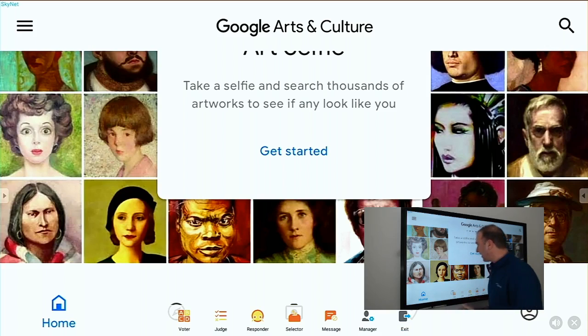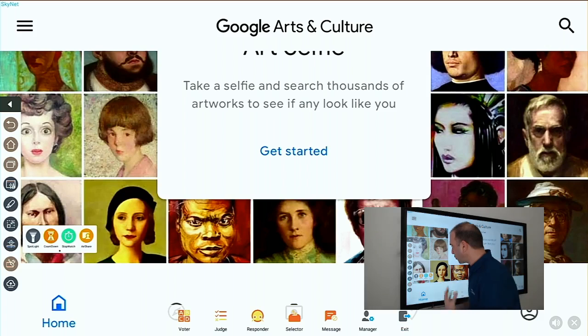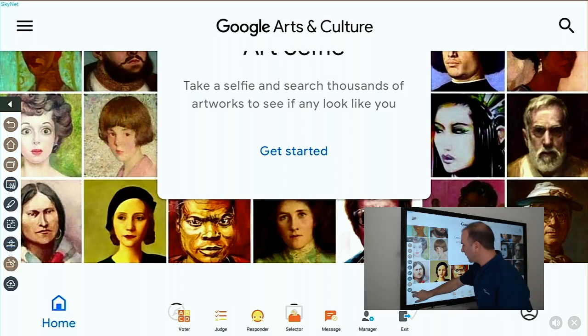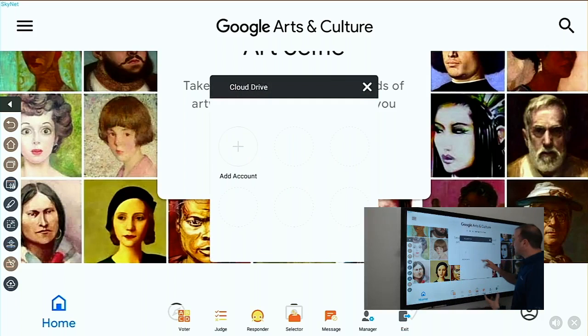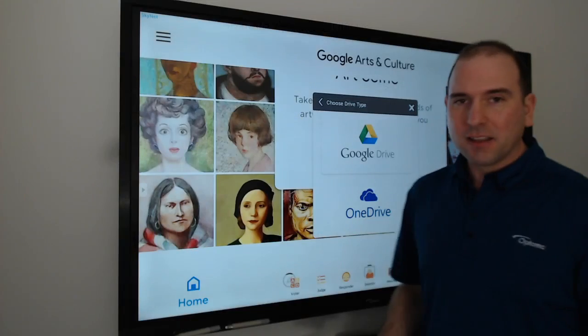The last and final feature of the Creative Touch panels I want to share with you is the cloud drive access to push and pull our files to and from the device. To make all this really easy to actually implement, we've included access to Google Drive and Microsoft OneDrive natively. This works right out of the box. You can also install Dropbox and a couple other of these popular cloud sharing applications.